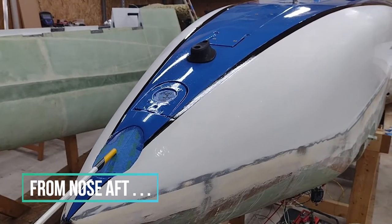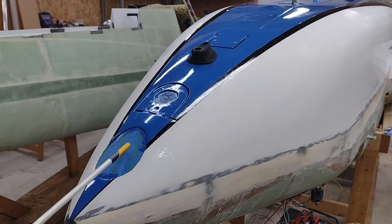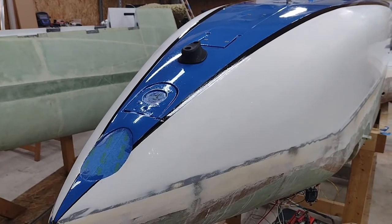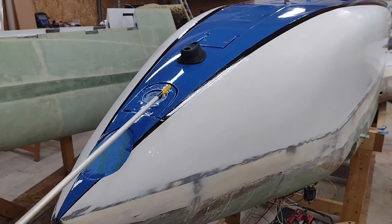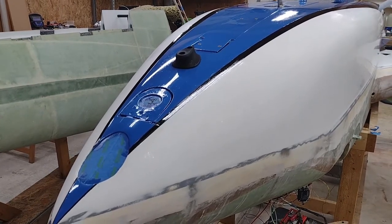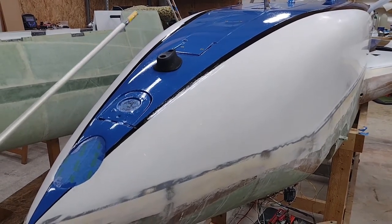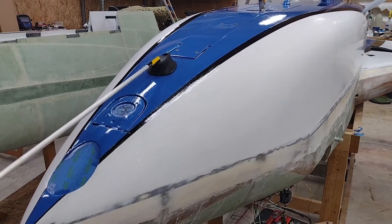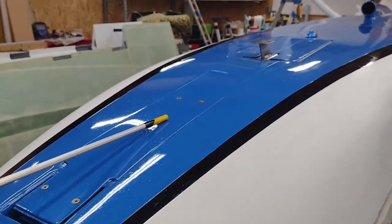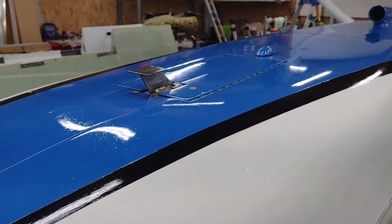On the nose I have the landing light right here — here's a shot of that with the tape off. Because this is set at about 11 to 12 degrees angle down full time, I do have a drop-down taxi light. I will have to work this a little bit — this gap was a little bit off, I didn't do my due diligence when finishing the bottom of the nose, so I've got a little bit of fairing work to deal with that. This will drop down 90 degrees, basically point straight ahead. This is Marco's machined rubber bumper that looks fantastic — it's actually an airfoil shape. And here is the fairing for the nose gear strut, and then I do have the gear doors — I will show this opening in just a second.